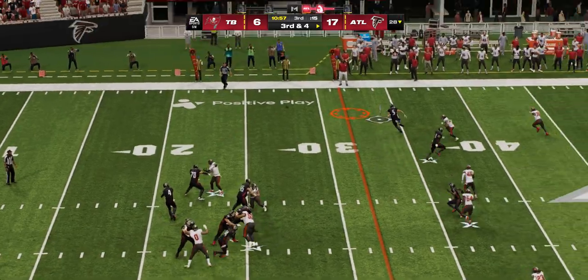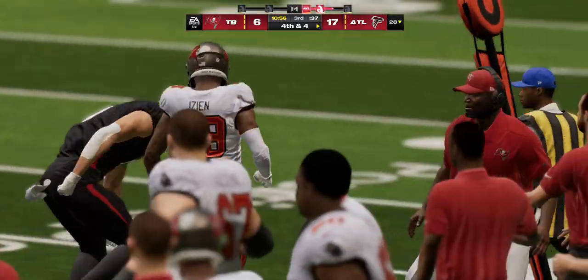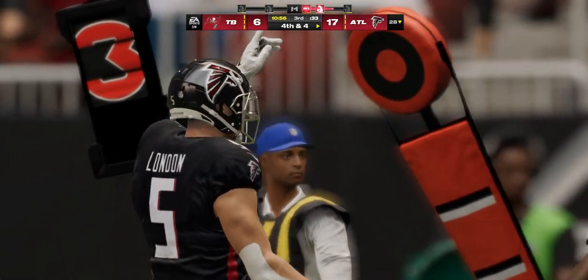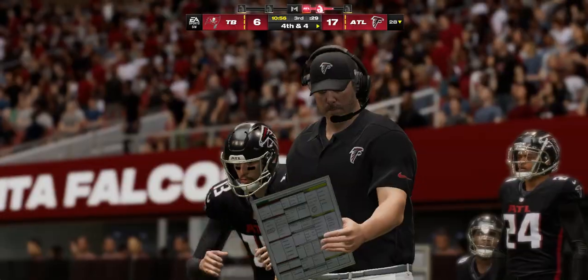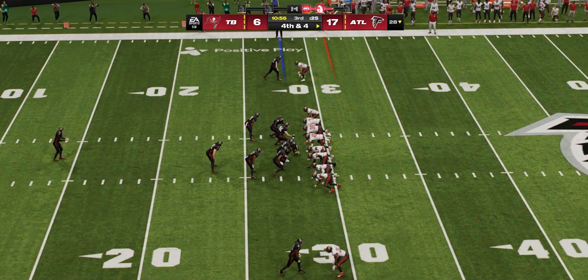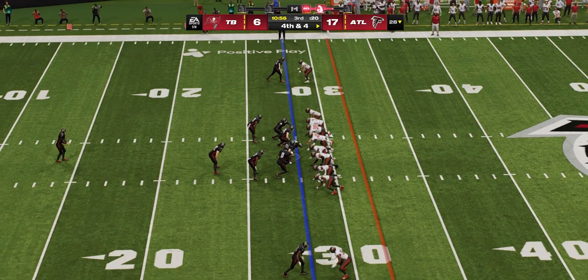Looking to throw, Heinicke. He had him. He was open, but he couldn't get it to him. It's incomplete. Well, it's too early to figure out what kind of adjustments this defense made at halftime, but that's a good start to the second half. They cannot afford to give up more points and fall further behind, so well done to force the punting situation here. Here's Bradley Pinion now, as he's on to punt for Atlanta.